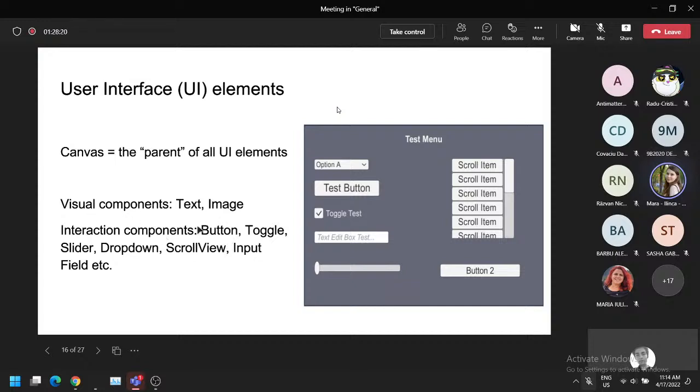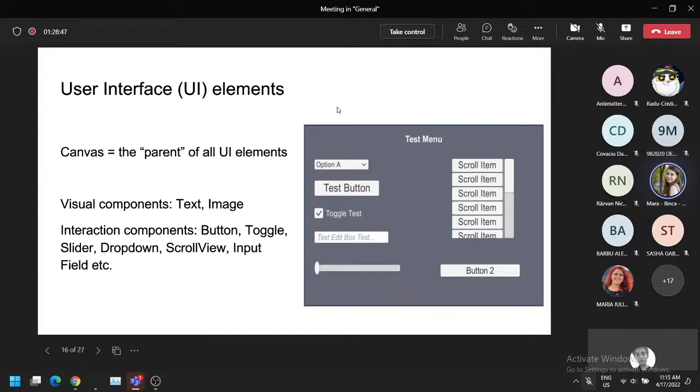We could have buttons, because of course if we click the button then something happens. We can have a toggle. The toggle, you can check on or uncheck that option. We have a slider. The slider is a visual representation of a value between a minimum value and a maximum value.